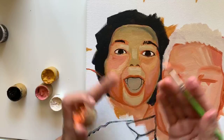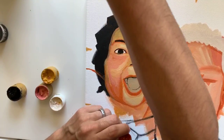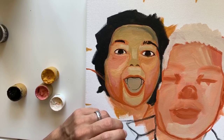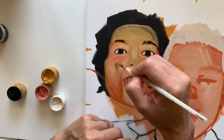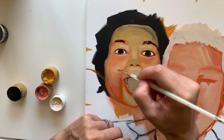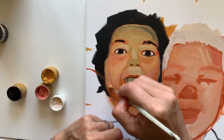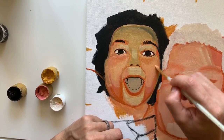If you see that you have too many brush strokes, consider changing the brush, which I'm gonna do right now. It helps you to get those bigger brush strokes around the face much smoother than a small brush. You can already see the difference.